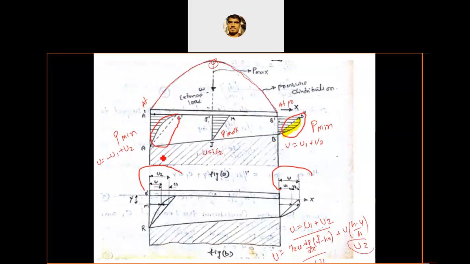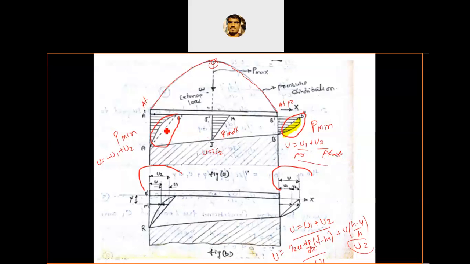In the first cross section, you can observe that this line, the parallel line, is the velocity from maximum to minimum. Between the dash line and this curve there is a negative velocity. And where it exceeds the dash line, there is a positive velocity. That's why I wrote velocity u equal to u1 plus u2. In this cross section, one velocity is because of the plate and one because of the pressure.